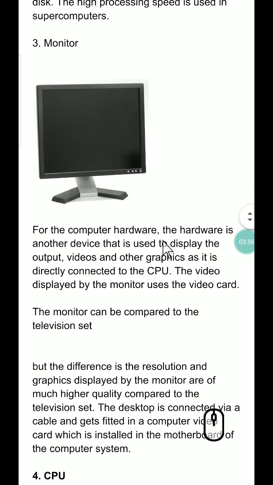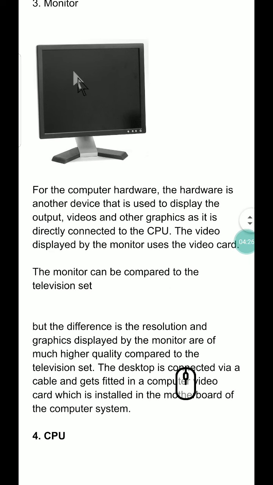This is a part of the computer hardware that displays output in the form of videos and other graphics. So this looks like a television set, and it displays information in the form of graphics, videos, and many more.